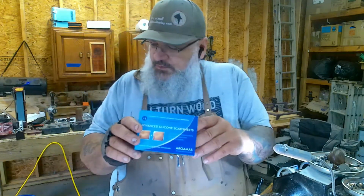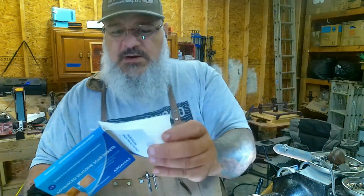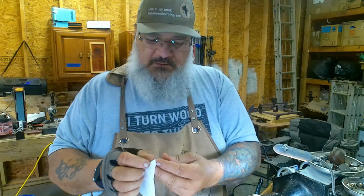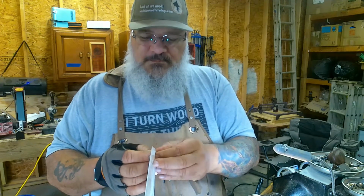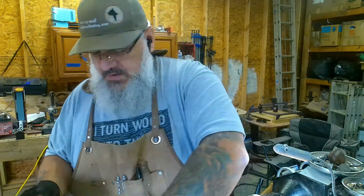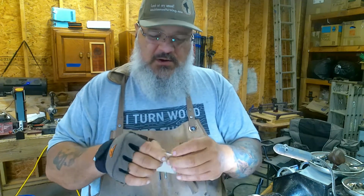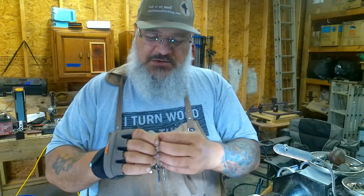These are silicone scar care sheets, and it is literally a sheet of silicone with the natural adhesive that silicone is, and they stick to your skin, and they offer a padding or a protective layer that's thicker than your skin, and can take things like the sharp little shavings from oak or a very hard wood that can be painful. Oak is not fun to turn sometimes, especially when it's really dry.